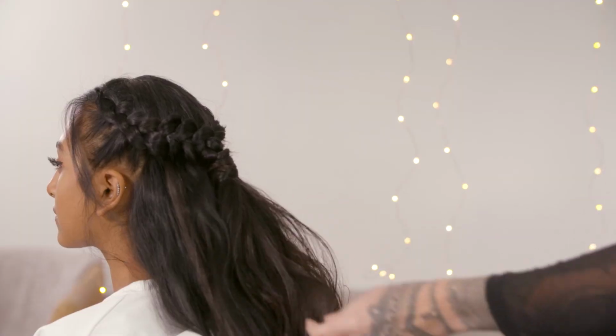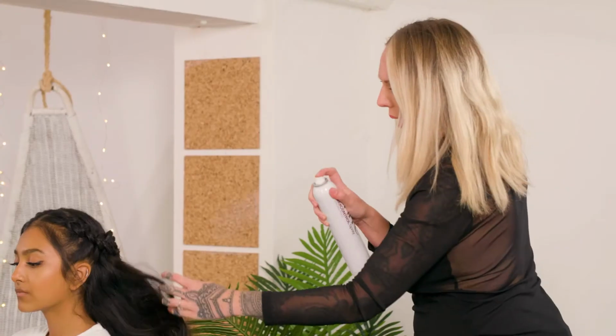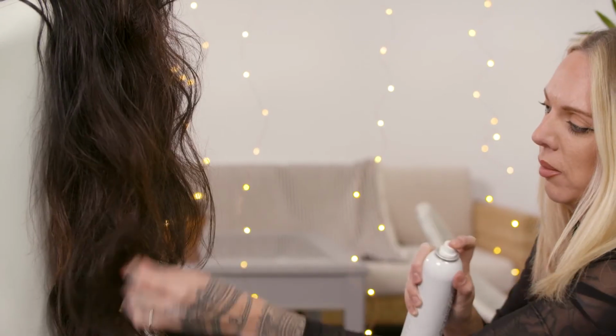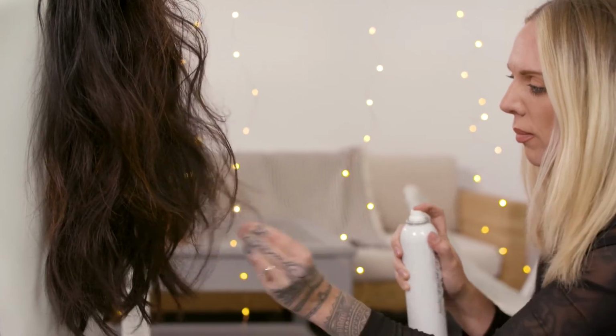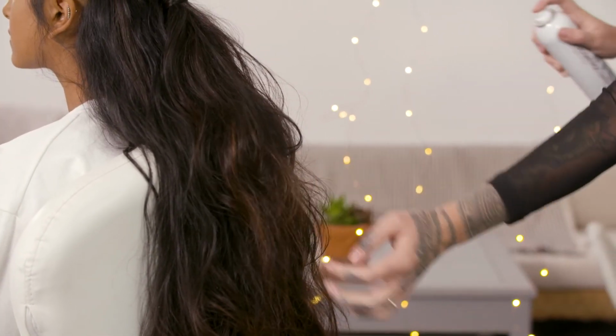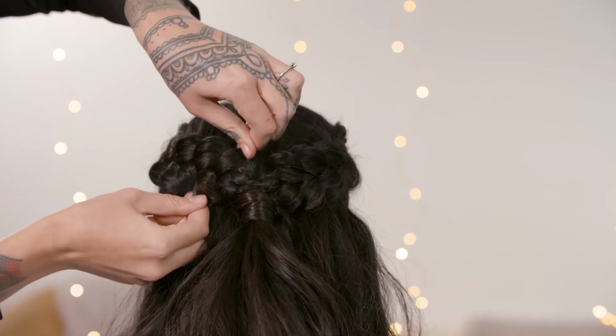So I'm just going through and pinching out the hair, bringing that lovely texture out, because there's so much hair there, you can really afford to bring that out.